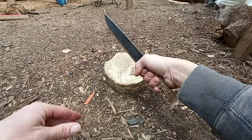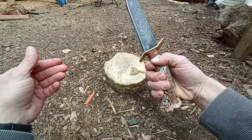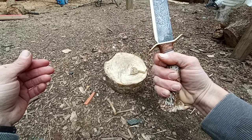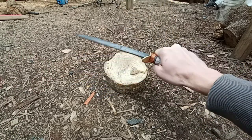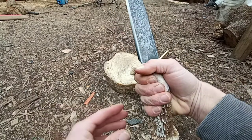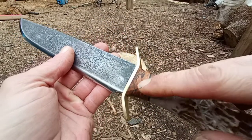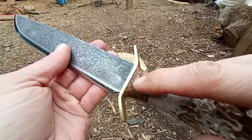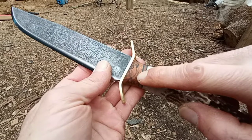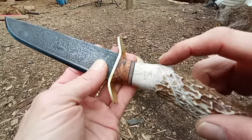Locks in my hand nice. Can choke down on it too, and my thumb, I kind of sanded and filed it so I could have my thumb kind of locked in right there. Nice fighting knife. Got this burl, fan along the river, that turned out real pretty. Put a stack of leather as a transition between the burl and the elk antler.